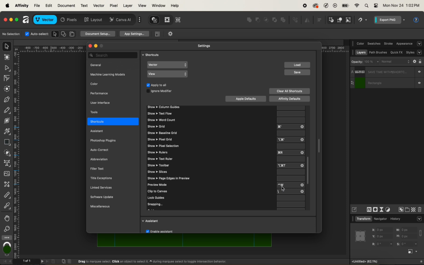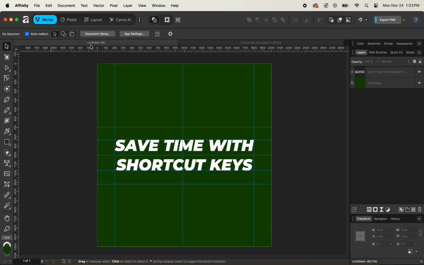And the next thing that I want to notify you is that by default, the preview mode shortcut key in Affinity 3 is Ctrl W. However, for this tutorial, in order to show you guys how to set up a new shortcut key, I deleted this existing shortcut key and created a new shortcut key of Ctrl W from scratch for preview mode. So we have set up a new shortcut key of Ctrl W. Now let's close the settings box.